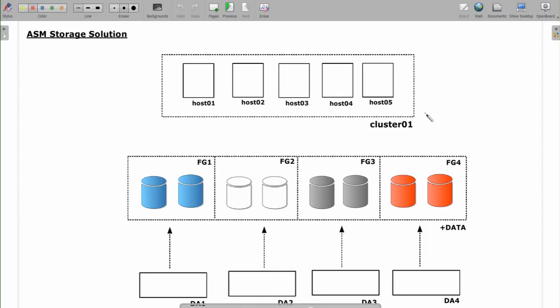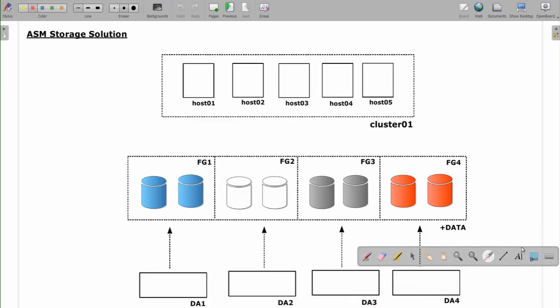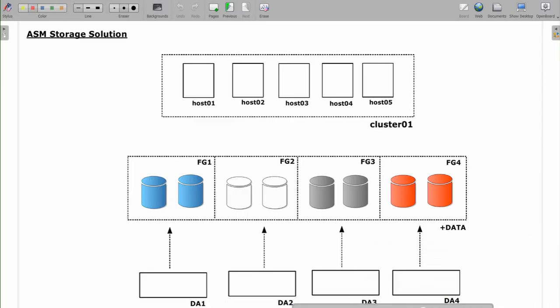And also in the underlying storage, we configure the storage in this way. So we have a disk array, and I don't know how many disks are in this disk array, I just made it an example. And we also have disk array 2, disk array 3, and disk array 4. Let's say each disk array comes with 12 physical disks. And then we create LUNs. In each disk array, we want to create 2 LUNs, logical disks.